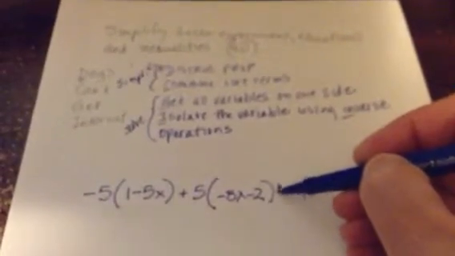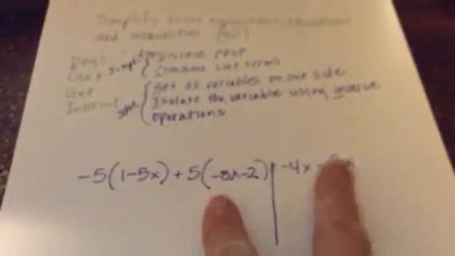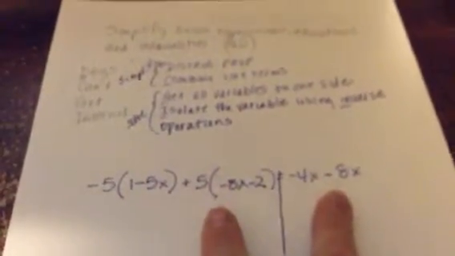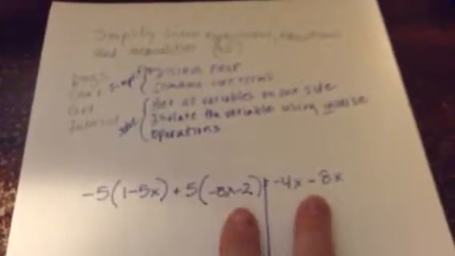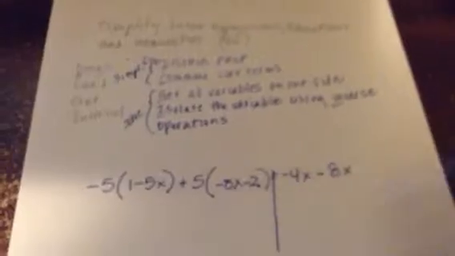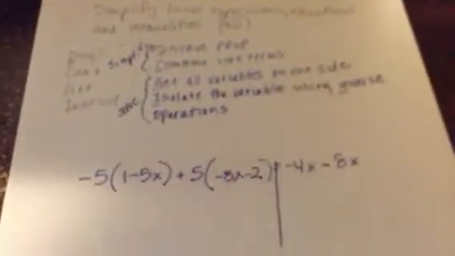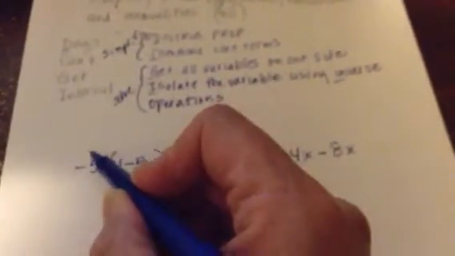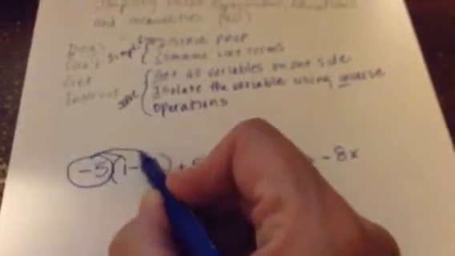It's an equation. I'm going to put my line down here to remind myself that there's a balance that we have to maintain on both sides of this equation, because that's basically just a rule we have to follow in algebra. We have to maintain that balance in our equation. Whatever we do to one side, we have to do to the other. But first, before we get to that, we're going to simplify. So we're going to use the distributive property. So I'm going to distribute a -5 to every stinking term in my parentheses.